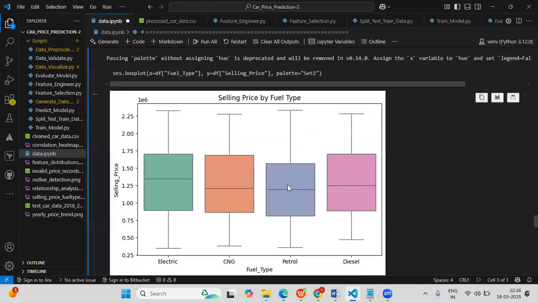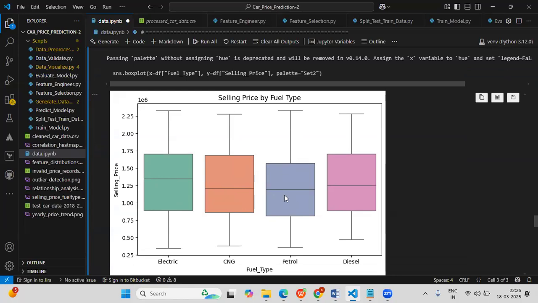So this is the selling price by fuel type box plot. It is showing electric has the higher selling price, more than 1.25 above. Then CNG is a little bit lower than electric.